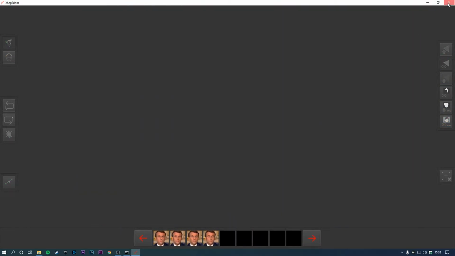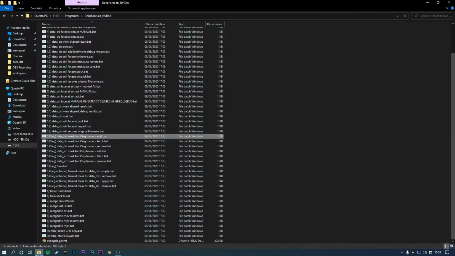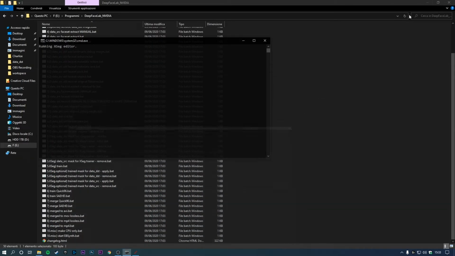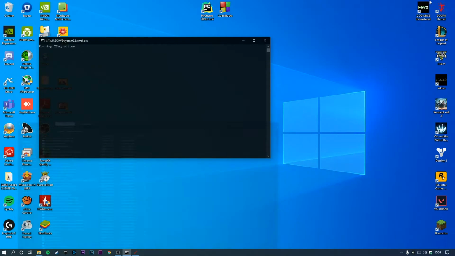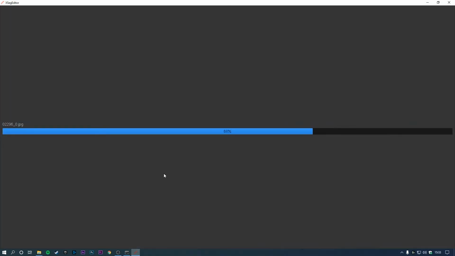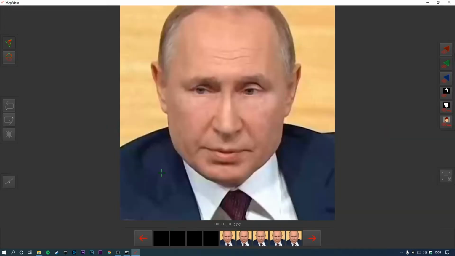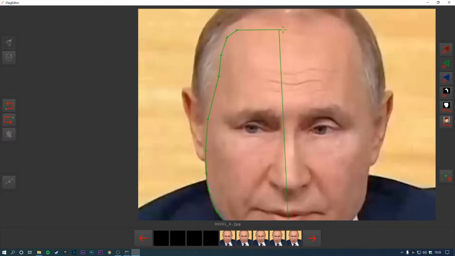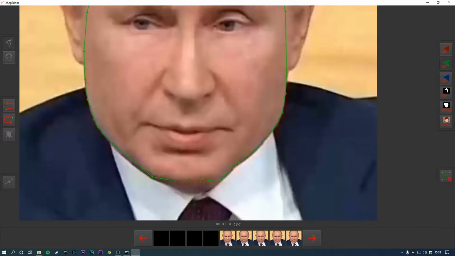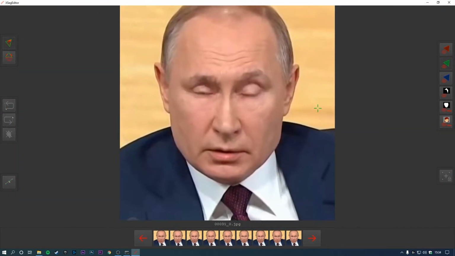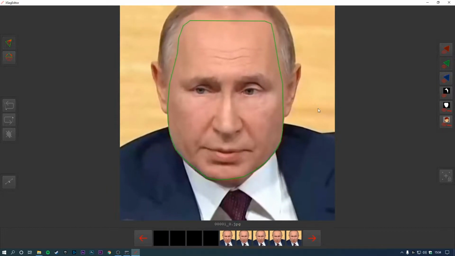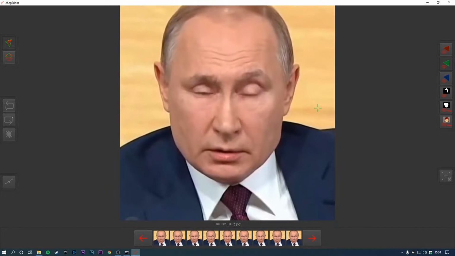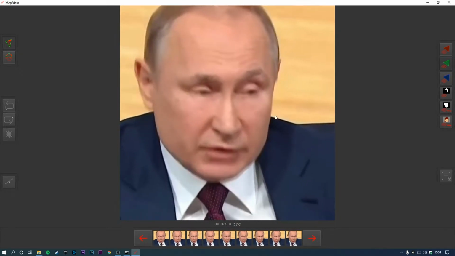Now we can close and open data source mask for XSeg training. Okay, as you can see, for Putin's face there are a lot more expressions and different points of view of the face.